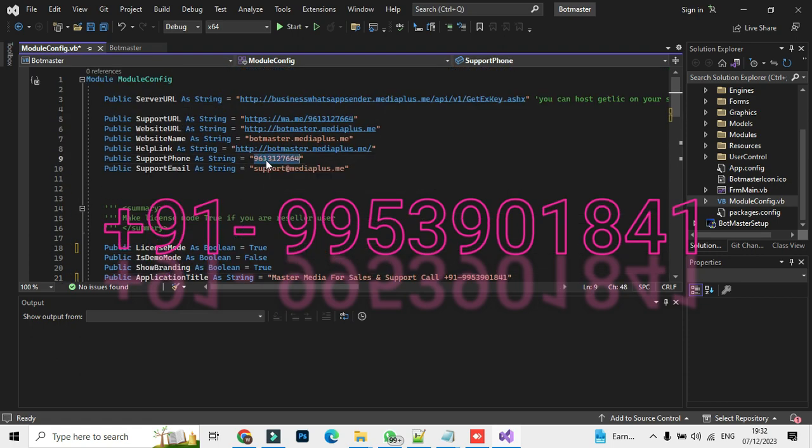We'll also change the support phone number, so that when somebody clicks on the number, they will go to your WhatsApp. So we will put our number 9953901841. In the second method, for the support URL, we will put 919953901841.